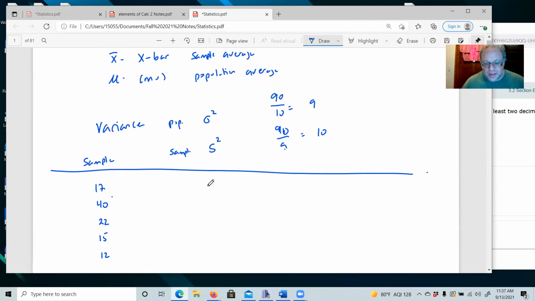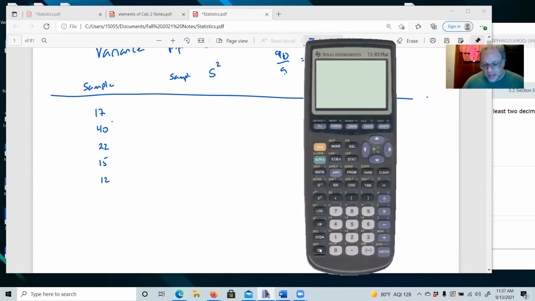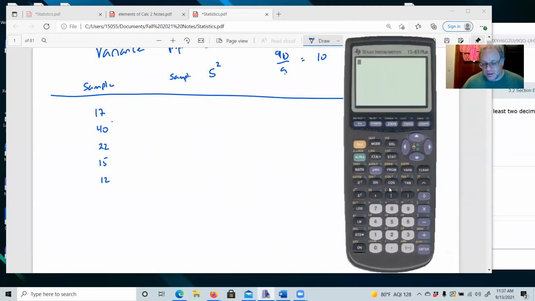The first thing we have to do is get the average. I've got a little calculator emulator. You're allowed to use one, but you can't use one on the exam or on the quizzes, because it shuts off the internet. You're going to need an actual calculator. The CNN library loans them out, so if you have access to that, you can certainly use those. If you want to borrow one from somebody, I don't have a problem with that. If this is your only math class, I would recommend trying to either borrow or rent a calculator rather than spend over $100 on a calculator that you're going to use for one class.